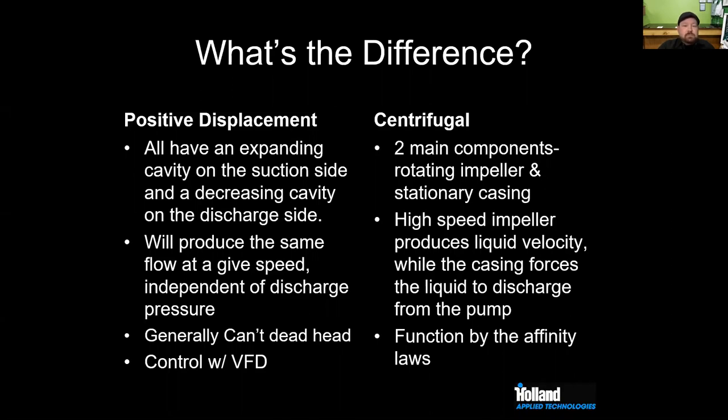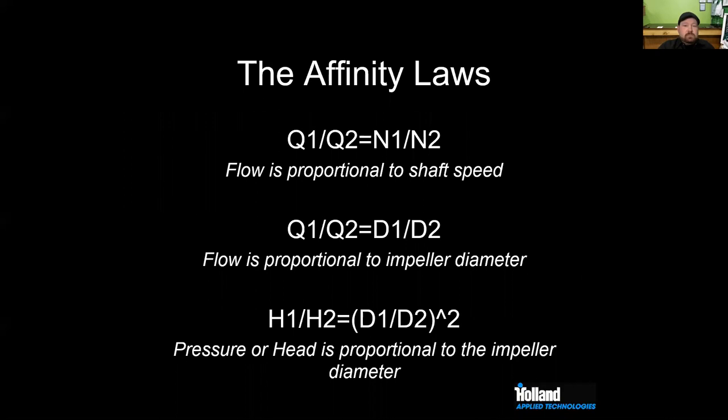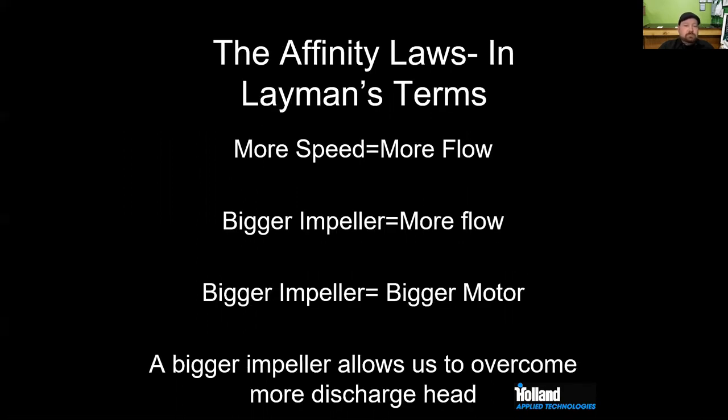So when you start thinking about sizing centrifugal pumps, you really need to understand what the affinity laws are. Basically, there are a few different equations that you can see on the screen that talk about shaft speed, impeller diameter, and head. But in layman's terms, if we have more speed, if our motor runs faster, we're going to get more flow. If we have a bigger impeller, we're going to get more flow. We're also going to have more power consumption. Our motor is going to be bigger. And a bigger impeller allows us to overcome more head.